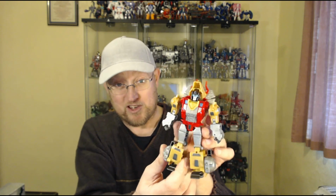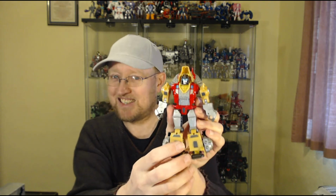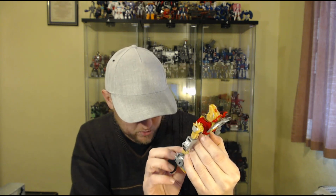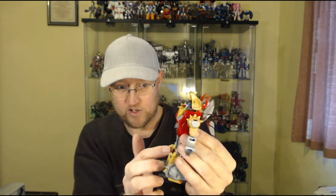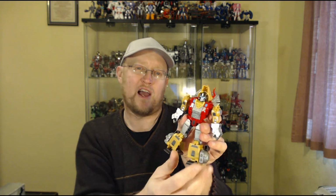So yeah, I got hold of him. He's really, really good. This goldish yellow plastic looks a little suspect. I don't know whether that's gold plastic. It's got swirls in it, and he's absolutely covered in it, on his arms, on his legs, it's everywhere. But you'd have thought they'd have sorted that out by now, you'd have thought they'd have realised how to get gold plastic, mixing the polymers so that it doesn't do the swirl thing.